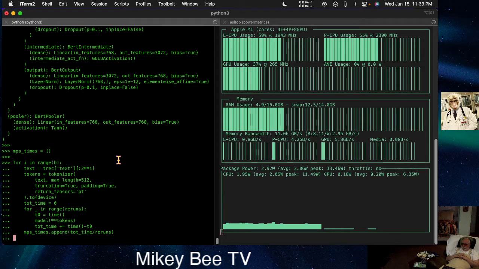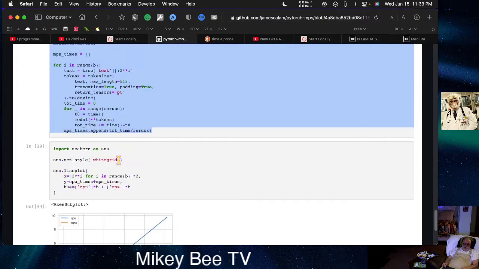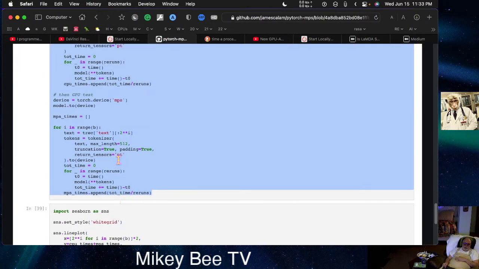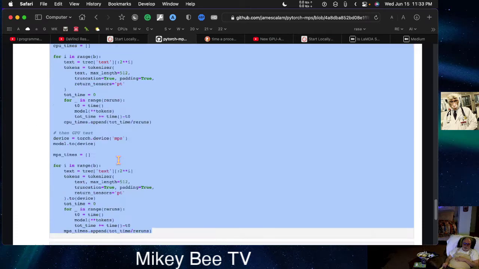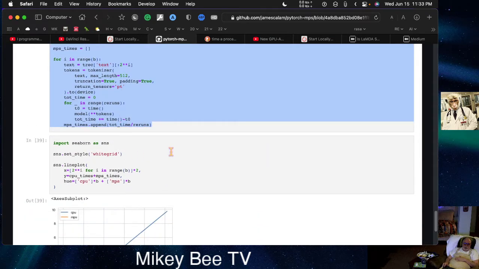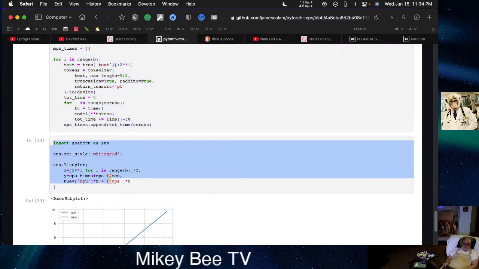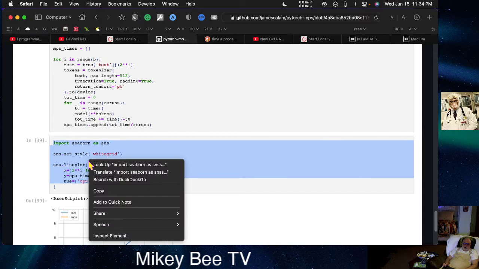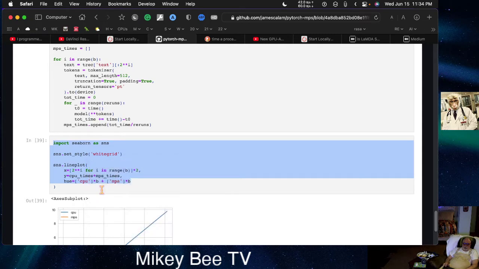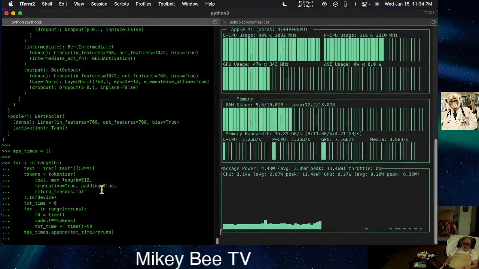And if this is at all similar to what was going on before, this should take 3 times longer than what we saw initially. Matter of fact, let's go back here and see what we're getting. It's not showing us the output here. I guess it's going to show us the output here using Seaborn. It should draw the graph for us. Once this is done, we can run that.